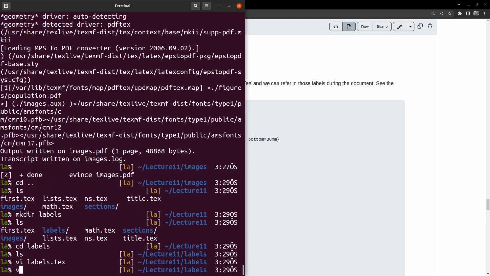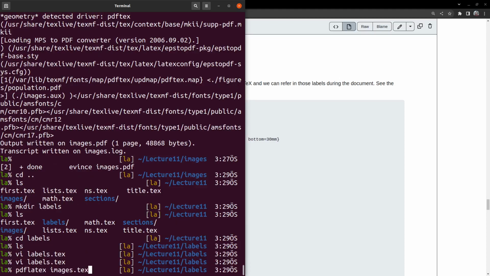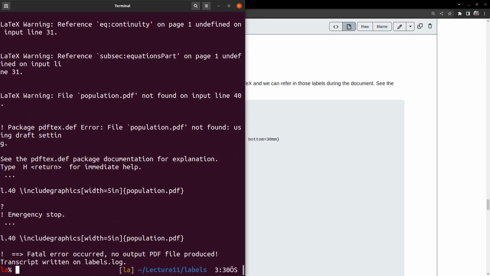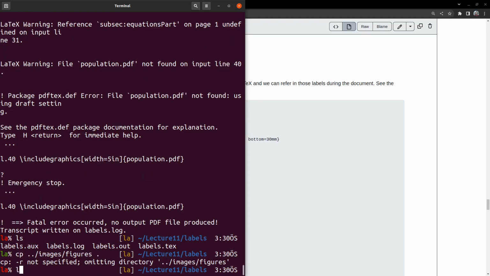Save, exit, run pdflatex labels.txt. Okay, I don't have population.pdf. I will copy the figures folder from images to here.